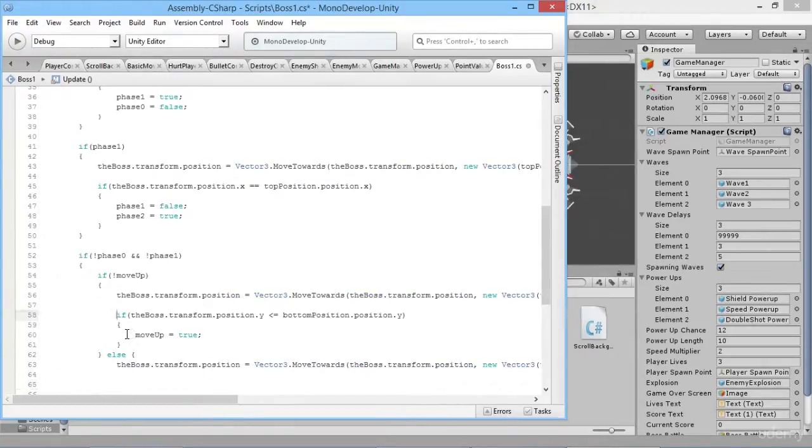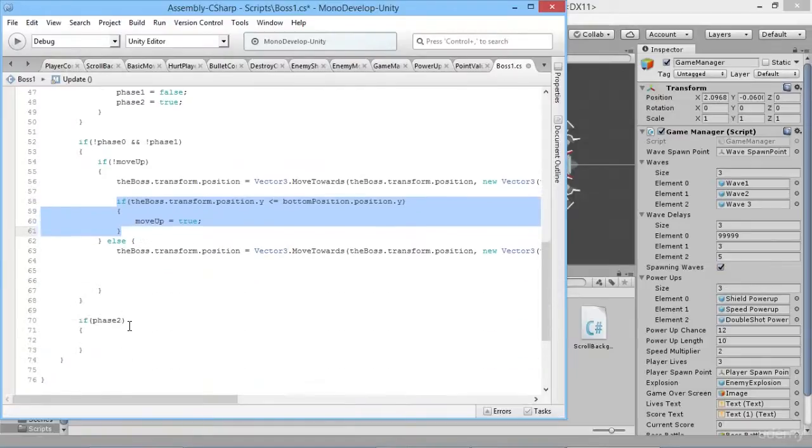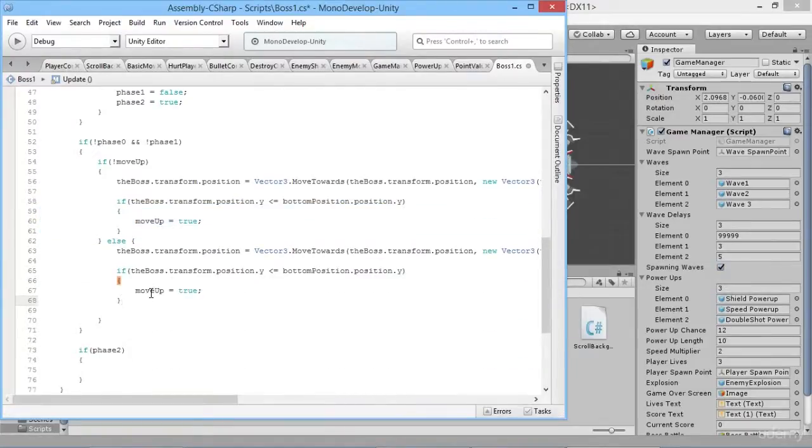We're just going to copy this whole line of code here, paste it in, and say if the boss's Y position now is greater than or equal to the top position dot Y, well then in that case move up should now be false, because we've finished moving up, we've gotten as high as we can, so let's start moving back down again.